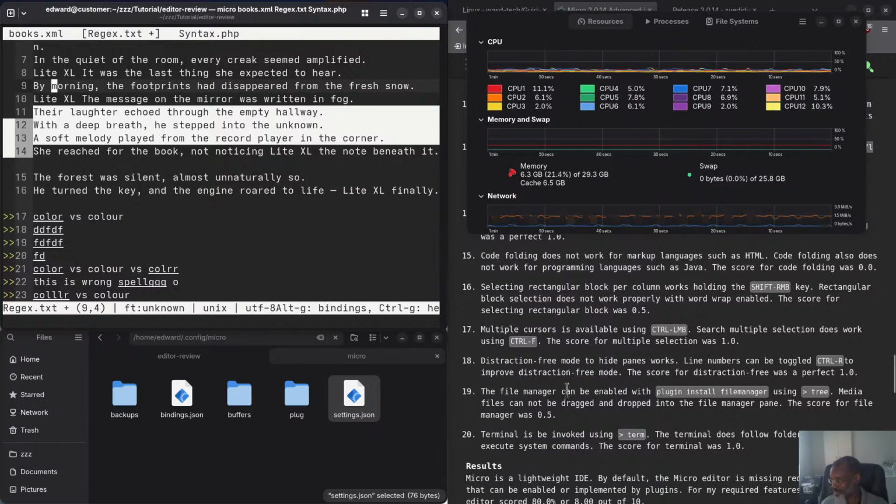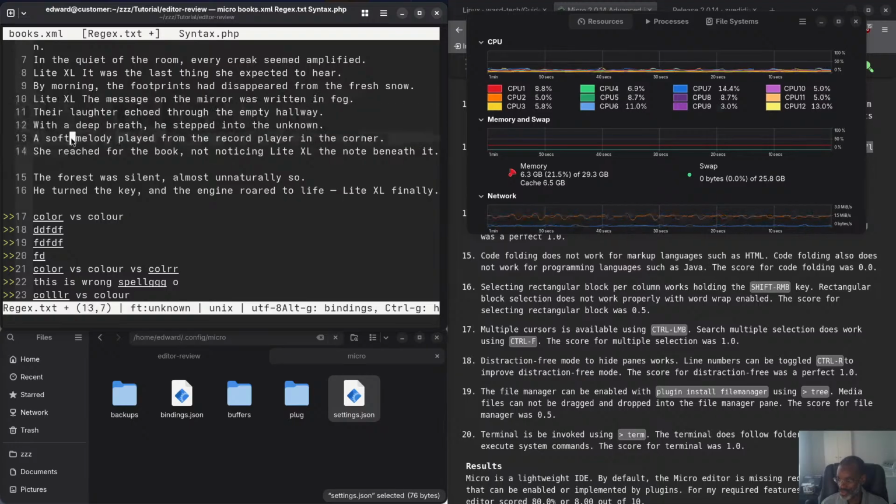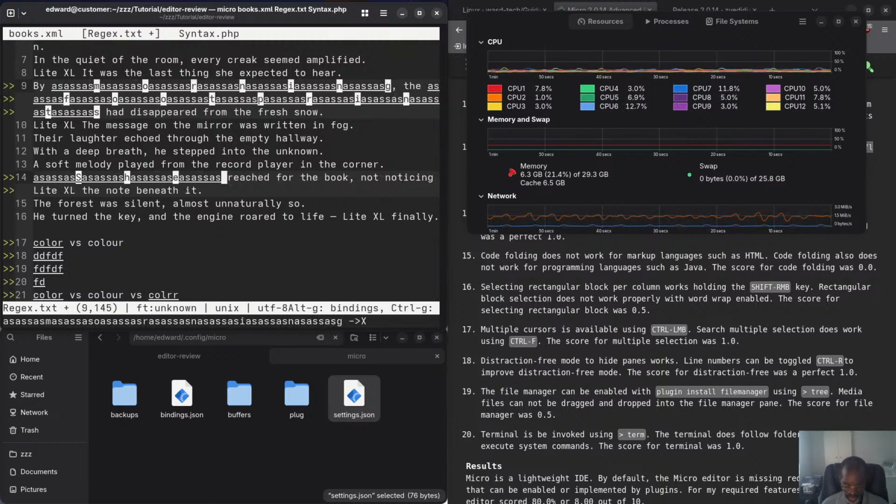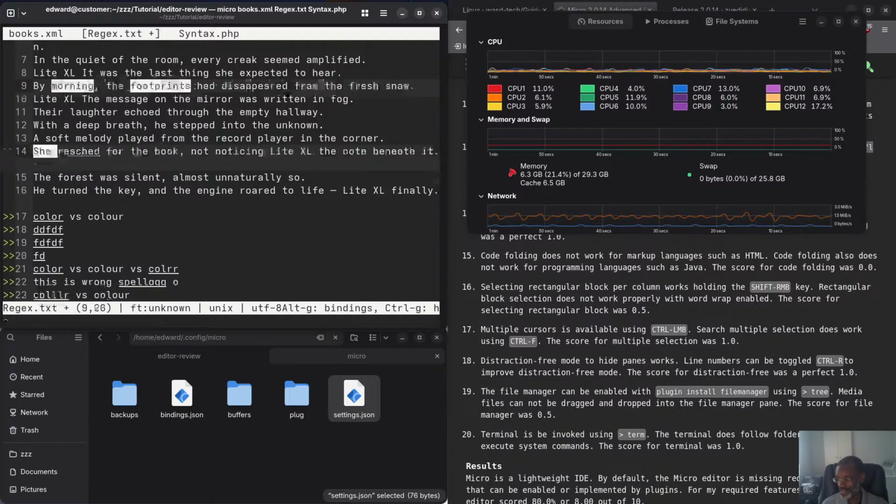So what are multiple cursors? Multiple cursors are supposed to be control and left mouse button. Let's try that one instead. Let's press escape. Hold down the control key, and this is much easier. See, I can take this word, this word, and this word. That's what's called multiple cursors. If I start typing, you see I can type only in those places. Let me undo that, and there you go.